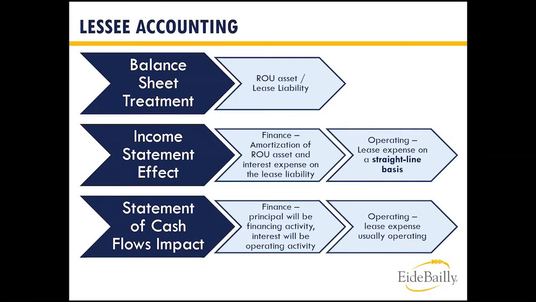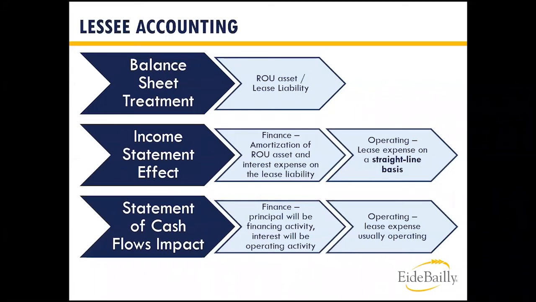So focus on the lessee accounting. Like I said, on the balance sheet treatment, the right of use asset and lease liability are going to be the same. We start in the same place for a finance lease and an operating lease. When we move to the income statement is where it gets a little different. A finance lease is going to act very similar to how a capital lease is currently recognized. You're going to have the amortization of the asset, and then some interest expense on the lease liability. For an operating lease, the income statement recognition is going to be the same as 840 as well. You're going to have a straight line lease expense recorded over the term of the lease.